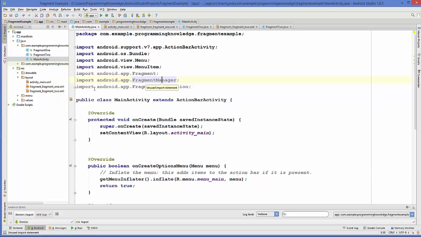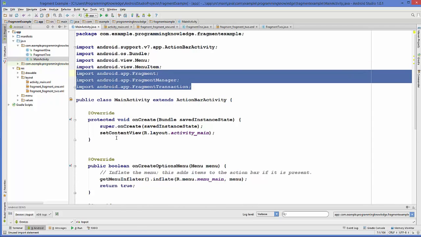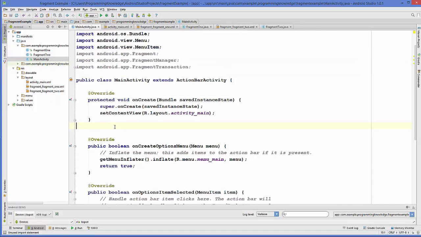And import the third library called android.app.FragmentTransaction. Okay, so you just need to add these three libraries, and now we are going to add a function.